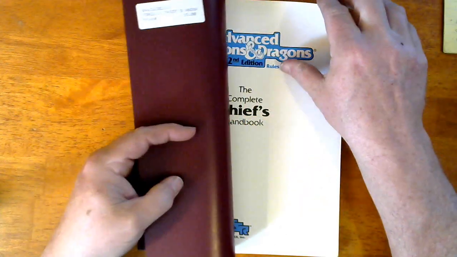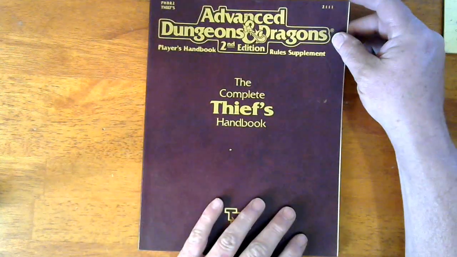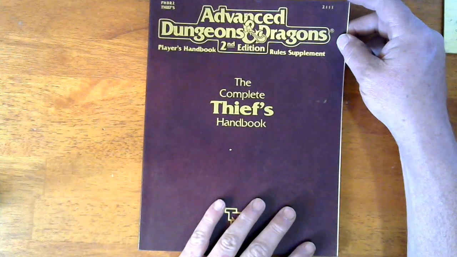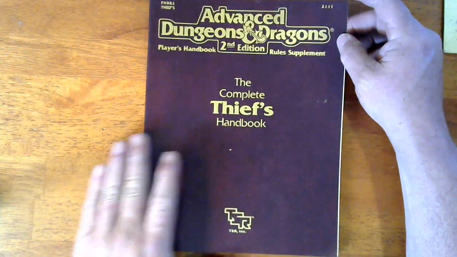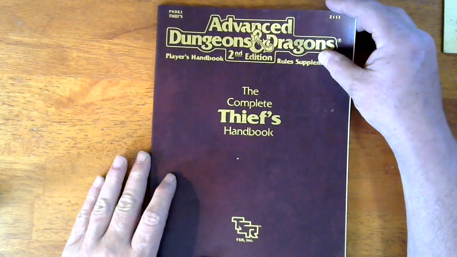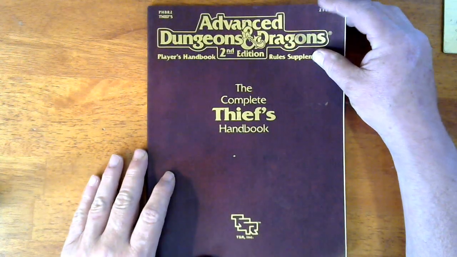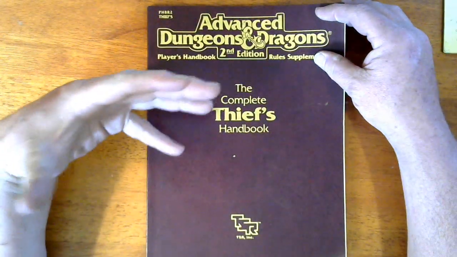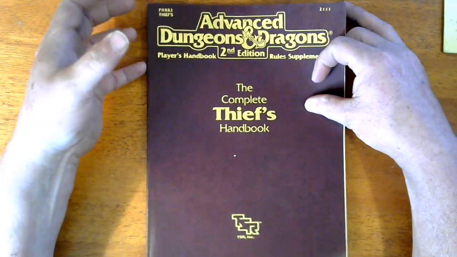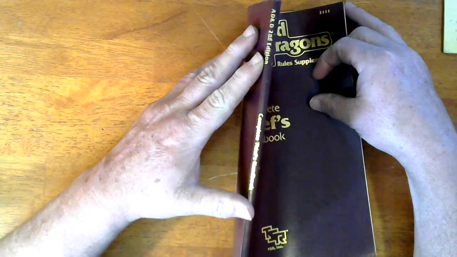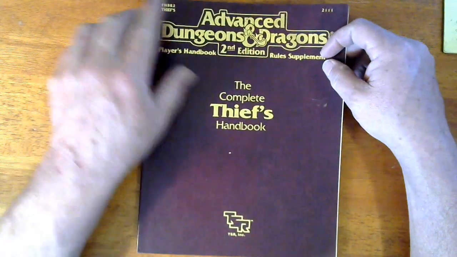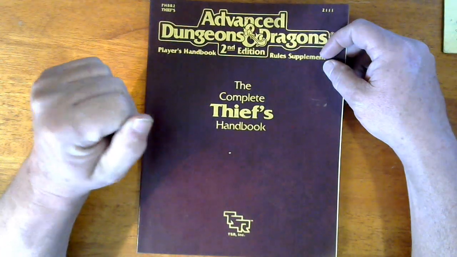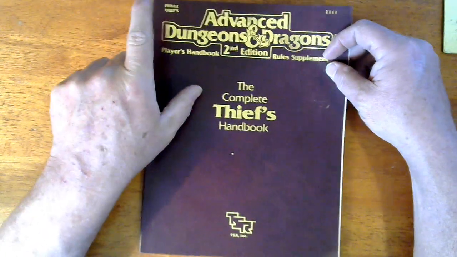Well my friends, I'm Rick and this is your seat at the table. We are looking at Second Edition's Player Handbook Rules Supplement: The Complete Thief's Handbook. Second Edition really took off and was one of their longer variants, so there were so many additional books. There's an entire series in this particular style that covers a range of both classes, races, and some extra stuff.